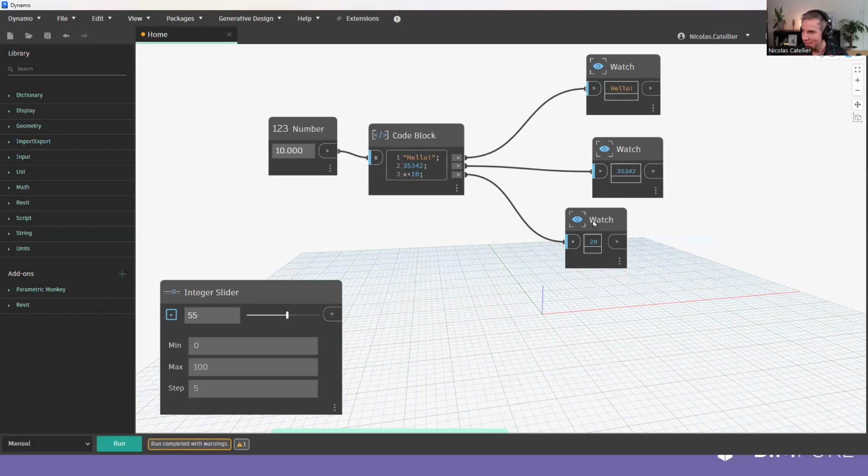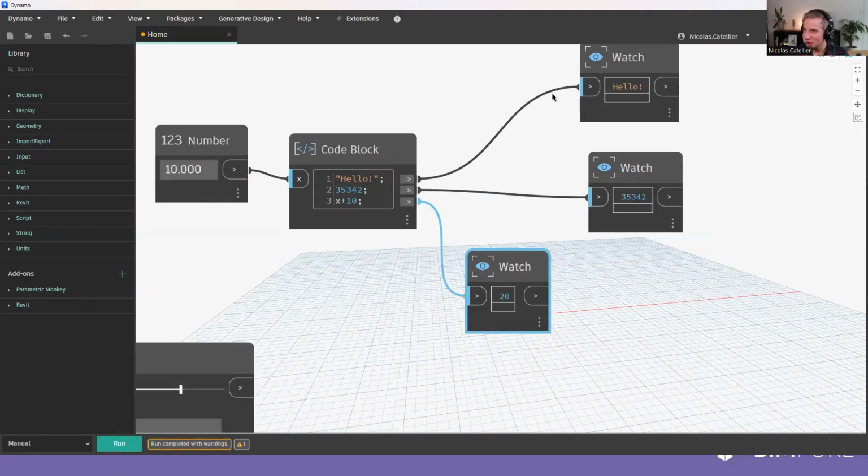So if I run it, you can see here, well, the result is just whatever was typed in there, right? So this one is hello. It's orange because it's a string value, so a text. This one is the same number I've typed. And this one is 20 because we had an equation, remember? So x plus 10. In this case, we've set the number 10 as the input. If I was to change this to 15 and run it again, you can see now it is 25. So that's the code block, pretty powerful. So each line is essentially a different output. Yes, it is, exactly.